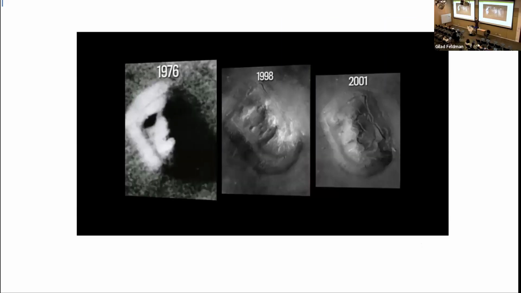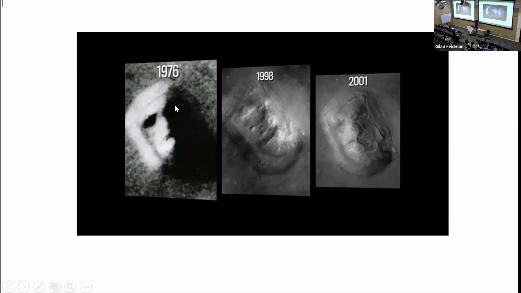I really like this example. So in 1976, all these images started coming from space and the moon. At the beginning, people were saying, oh my God, look at this, there's a face on the moon. So that's an example of an alien civilization. And they already have the base on the moon. They're coming here to attack us. So there were a lot of discussions about what we should do about the identified face on the moon. But then in 1998, we had a slightly better resolution. But even here, people are saying, no, I can still see a face. Okay, in 2001, this is what it looks like. And it's just a hill on the moon. So we don't need to think too much about it.